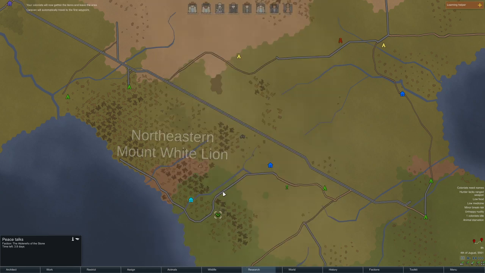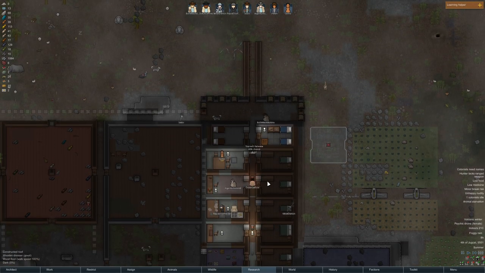Cool. We can do the trade talks. And then we can do the prisoner camp. Two turrets and one enemy, because we can pick up some turrets, which would be nice.